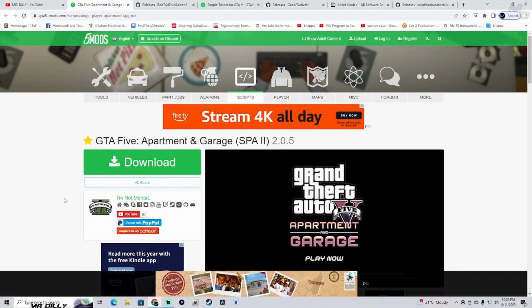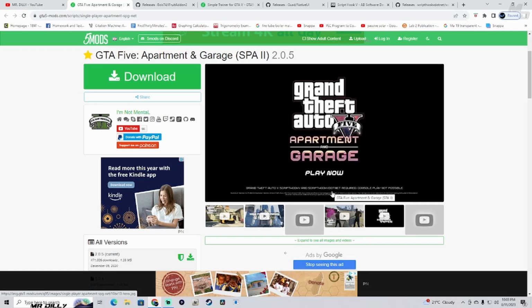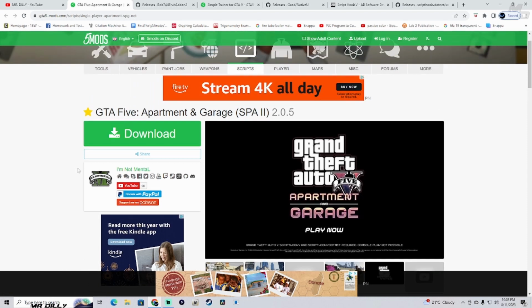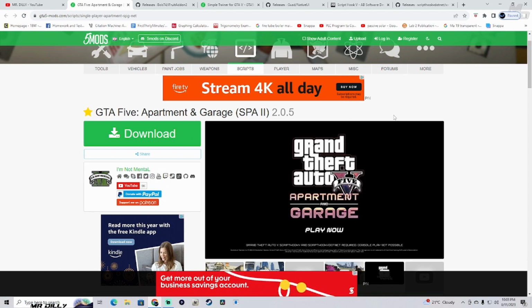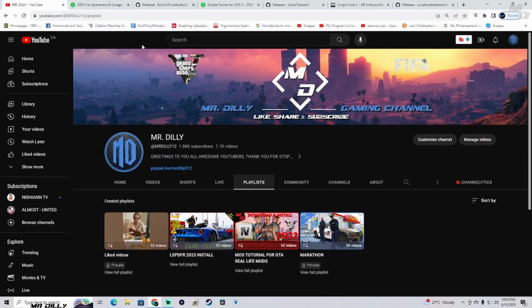In this tutorial, I'm just gonna go ahead and do an update on this very mod, apartment and garage for single player right here. It seems like some people are having a problem installing this mod. They seem to not be able to buy the apartment once you install this mod. I don't know why, but I'm just gonna go ahead and do a reinstall for pretty much everything that goes with this mod.